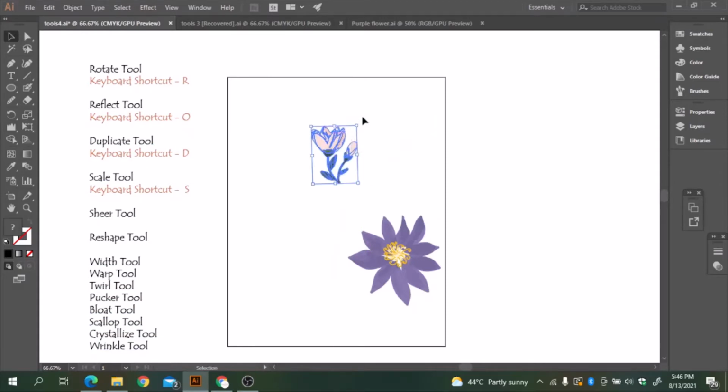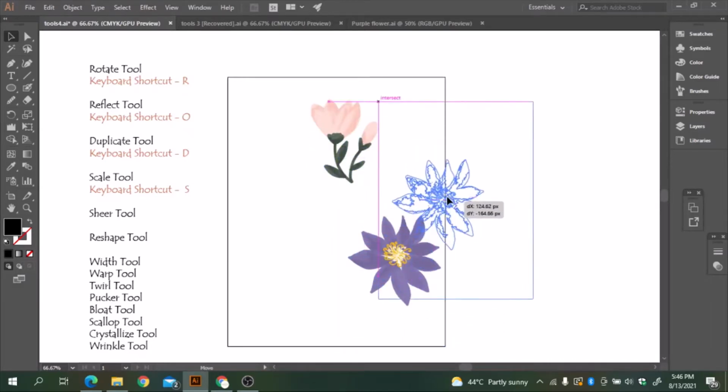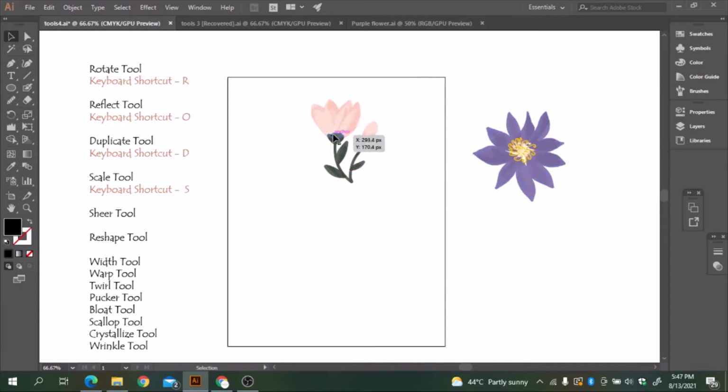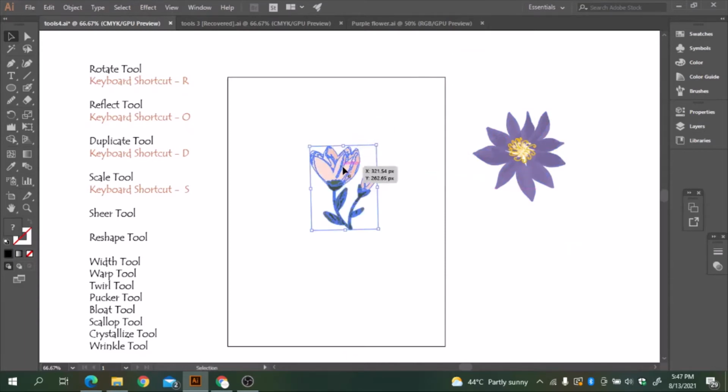Suppose this is my illustration. Later in the videos, I will show you how to draw this. Right now, please don't get overwhelmed by it. It's quite useful to learn. We will do it later.